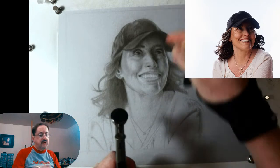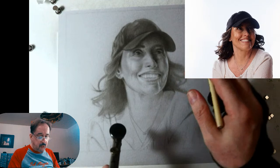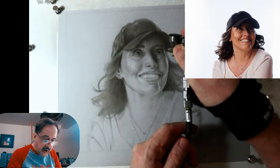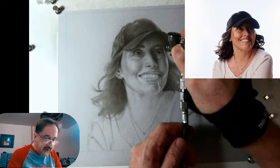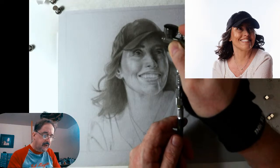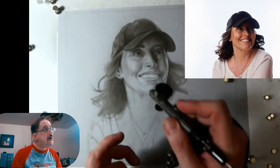And so you see, I'm still erasing, but look how we got rid of that hard edge when we went and worked on the hat. So we actually were able to take care of that. See that? We're taking care of that, working on the hat. This is the Poetic Airbrush live stream. Very rare.